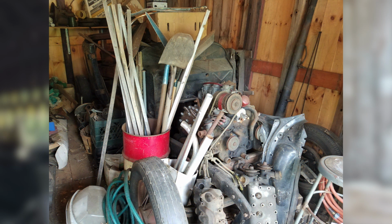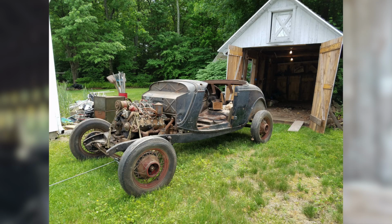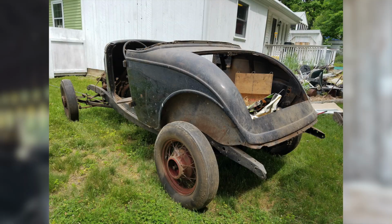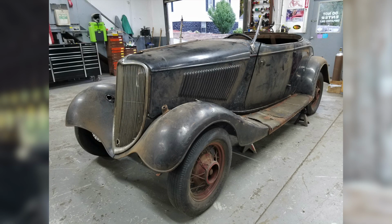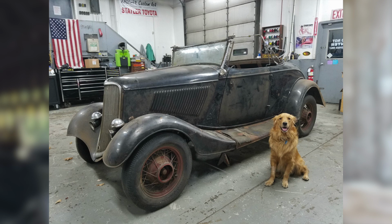This vehicle is a true barn find. It was found in Fitchburg, Massachusetts in 2015. Before this vehicle was put away in the barn, most of the body panels were disassembled and wrapped up in blankets and put in above the owner's personal garage where there was no moisture. A lot of the body panels are in such good shape due to that reason.